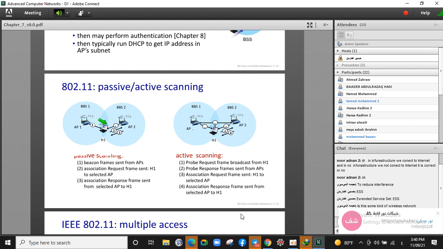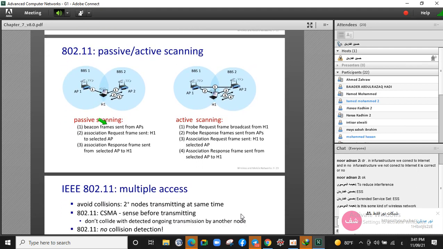And then according to the beacon frames, my system can detect, okay, there are, for example, 2 access points around myself. And then it would choose one of those access points and try to associate with it, sending an association request to the best access point, and that access point would respond to the request. So we have 2 different types of scanning: active scanning and passive scanning.